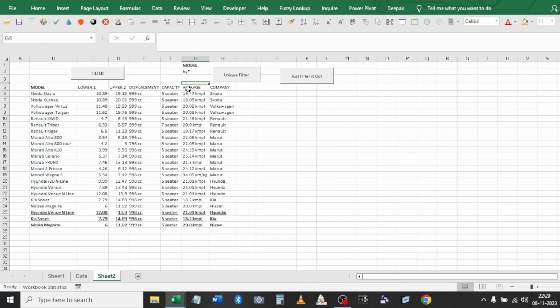So remember, the heading we are giving is used for the column we are searching. If I am giving the column name of company, then it will search in this column. If I am giving the model, it will search in this column. What if I don't want to give the column name?